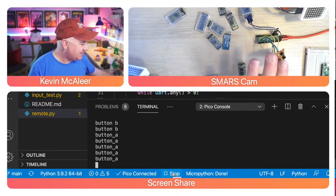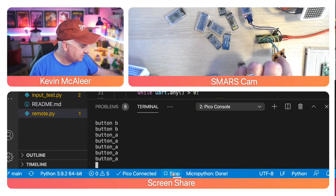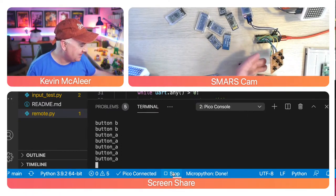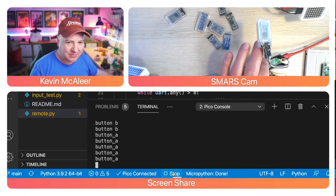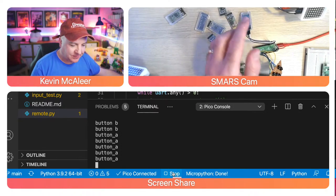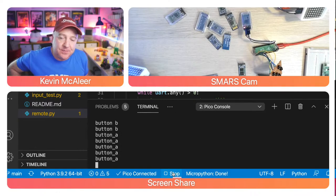So this is what I'm going to do. I'm going to 3D print a little container to just put some nice buttons on there, so it looks a bit like a Nintendo or a PlayStation controller, something like that. And this is just going to be encapsulated within the 3D printed thing. So we can see there, the thing isn't actually connected to any device yet. So that's the other part.